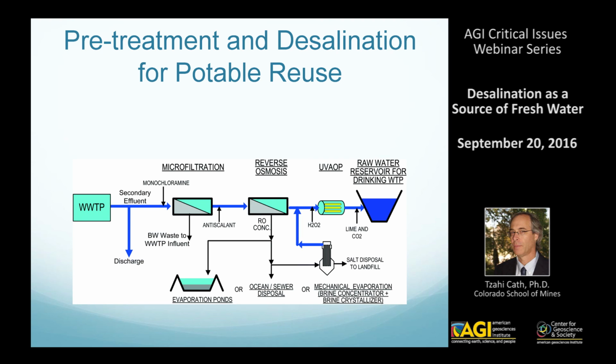This is an example of a potable water reuse application where we are using reverse osmosis as a core process. You can see from the left we have a wastewater treatment plant that does the conventional process, going into microfiltration, addition of chemicals, and only then we have reverse osmosis and even distillation on the site for salt management.